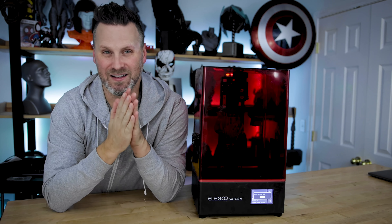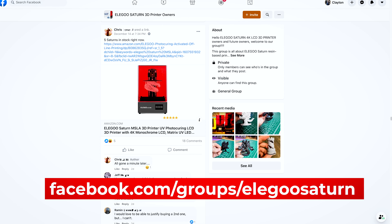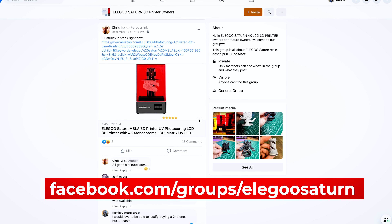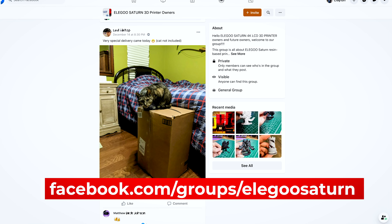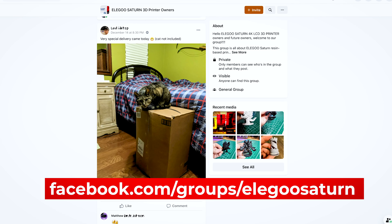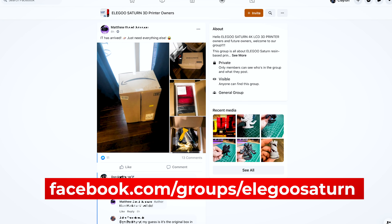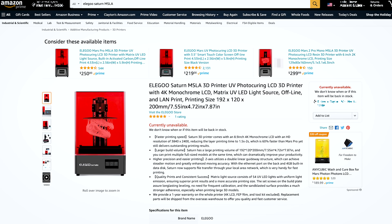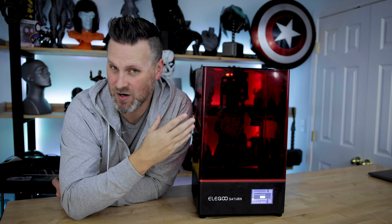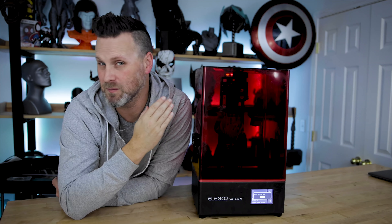This is crazy exciting. As far as I know this started about a week ago — I saw some posts over on the Elgoo Saturn Facebook group stating that folks were starting to be able to pick this up off of Amazon and that their orders were starting to arrive. It's still really hard to get a hold of, but based on all the conversations that I've seen over on the Facebook group, you just need to continuously go to that page and refresh and see if more stock becomes available.